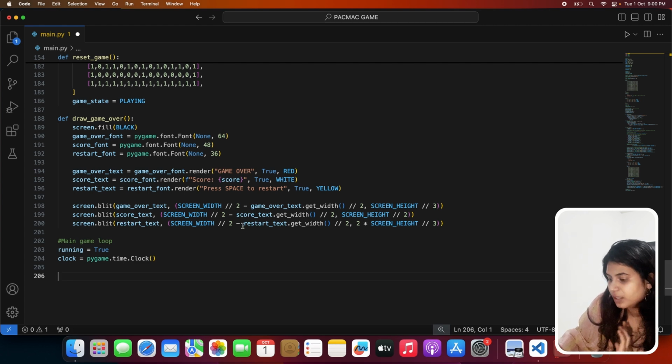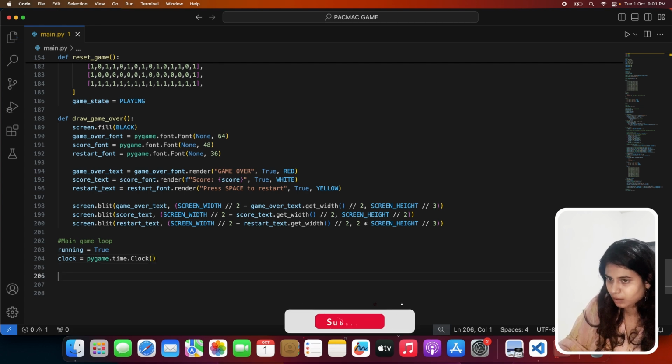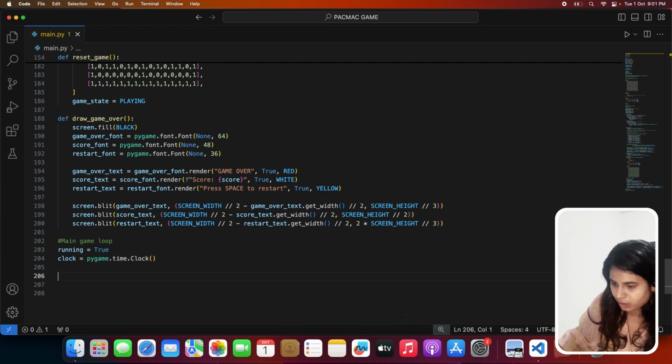So basically this game loop will continue to run while the running variable is set to true, and this loop is also going to calculate the score and update the state and whatever is needed for the game. This is the core logic that we have for our game.